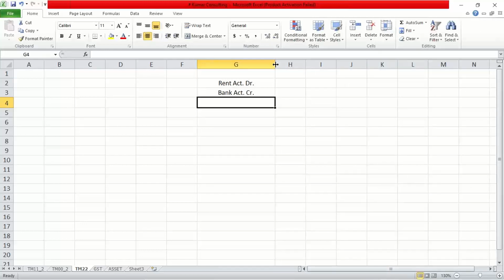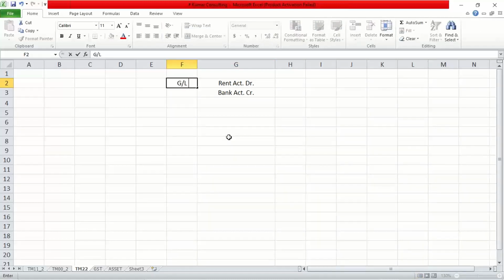Okay. So let's suppose this is the rent account and the bank account. The rent account is a GL account, and this is another GL account.